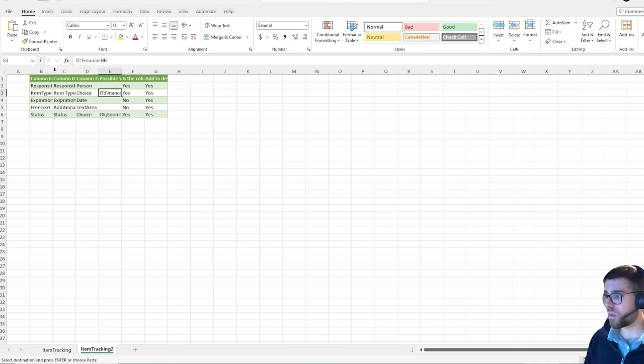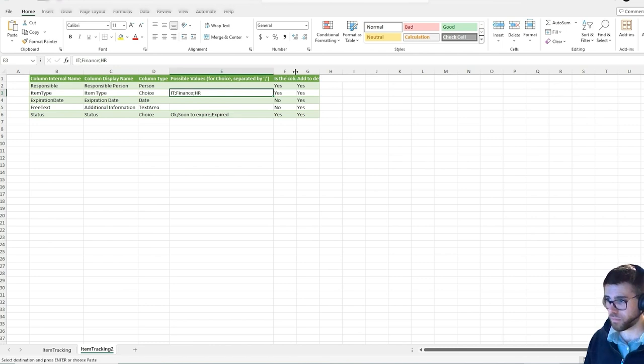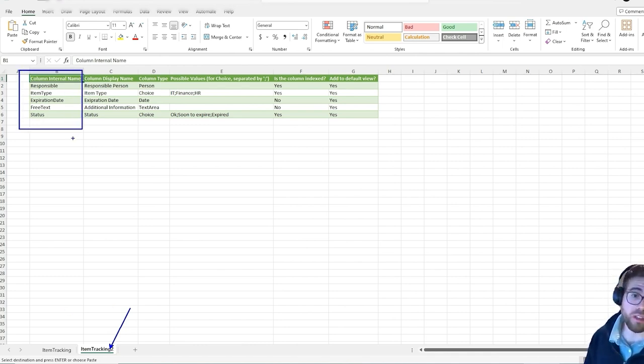Important that you copy the table because here in this table we have some important things. Well, we define, so this would be the name of a list. This is the internal name again, so please don't put special characters and don't put spaces. Then we have here the internal column name, now we are defining the columns inside this list. So these are the columns. You see, without spaces, without anything.